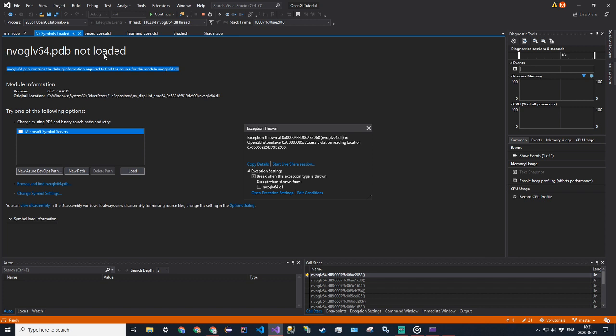This is something I don't know. nvog64 not loaded. Is it a driver issue? No, my drivers are updated.